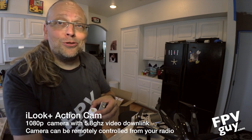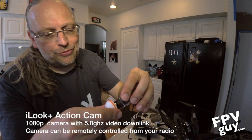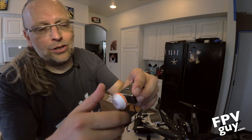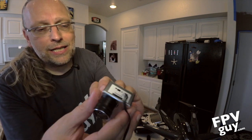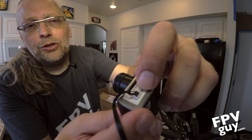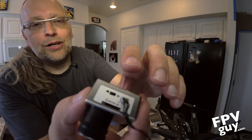Also in here is the antenna. You never want to turn a video transmitter on without the antenna installed. So there it is — now we have an antenna on the camera. For now, I'm just going to leave the plastic on since we're not outside. This is set up for still photography — you can see that right here. The only adjustments to this camera are: do you want pictures or do you want video? I usually shoot video, so I'm sliding it this way. Now what we're going to do is install that on the gimbal.